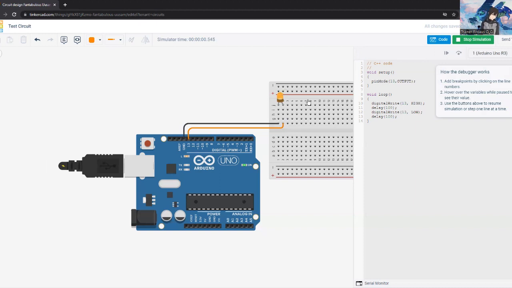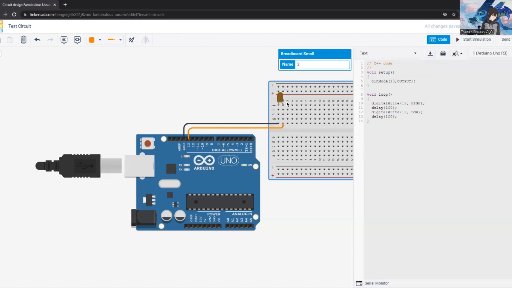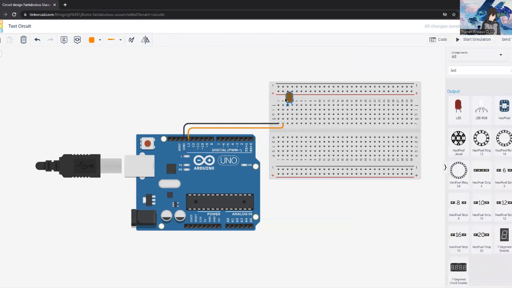And if you're done, because let's say you made an error and you want to add more components, maybe more LEDs or more wires, you can add it when it's in the simulation mode. So you will need to stop the simulation. Then you can move your items around, your components around.